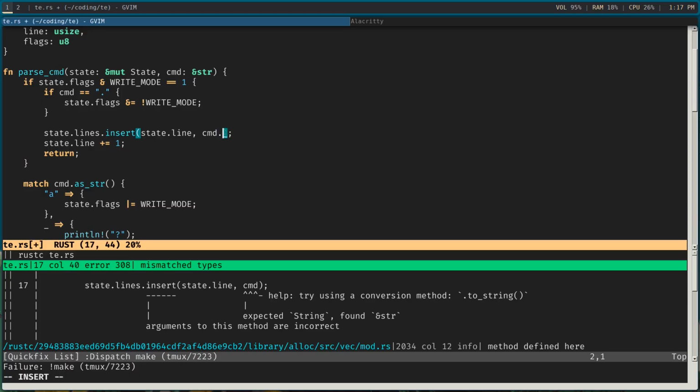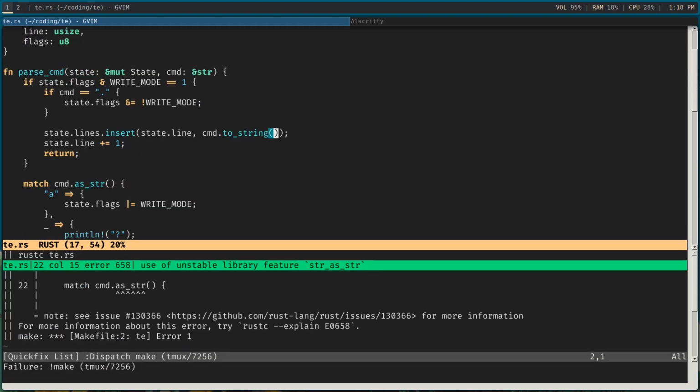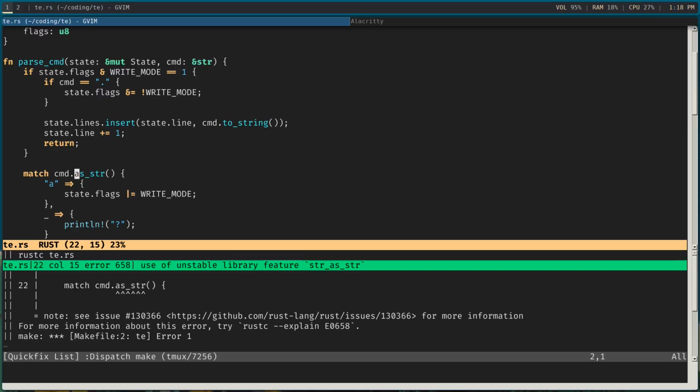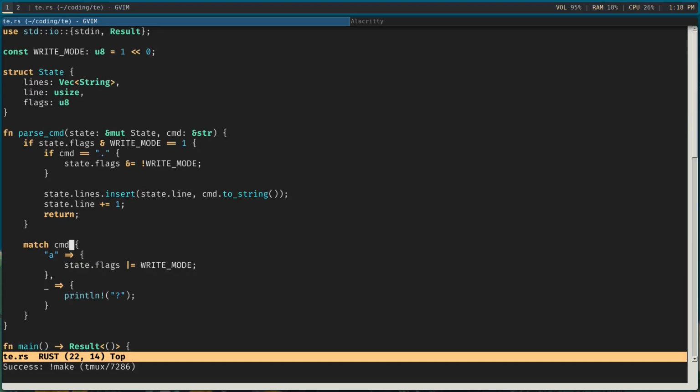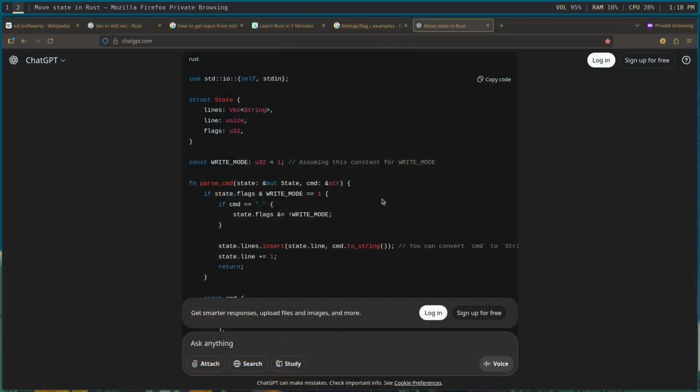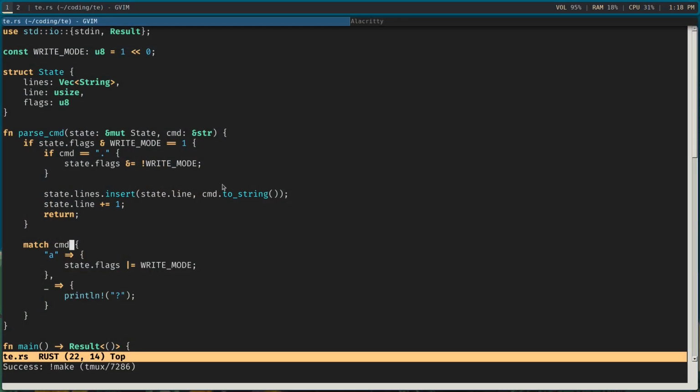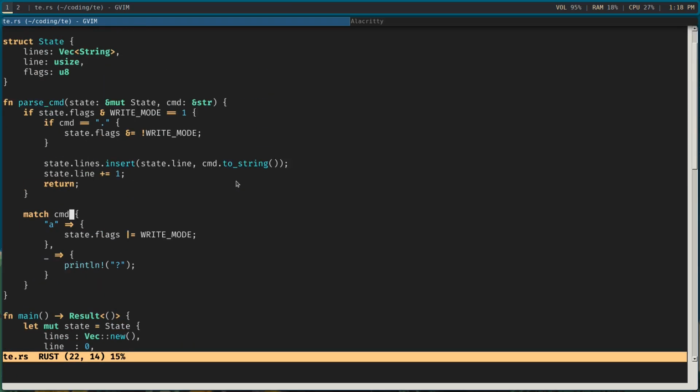We need to do to_string, so that would create ownership. And here we don't need that anymore because it is already a string. There you go. Thank you, ChatGPT. That was really helpful. So I think we essentially had an append command.